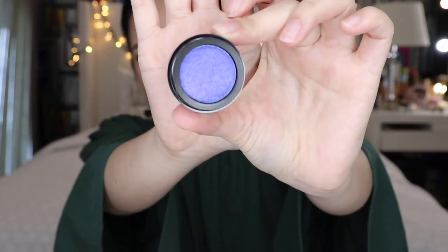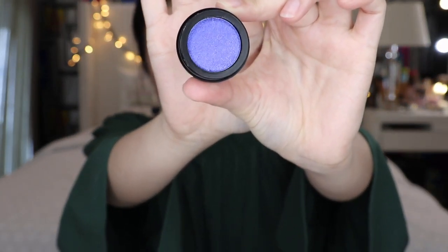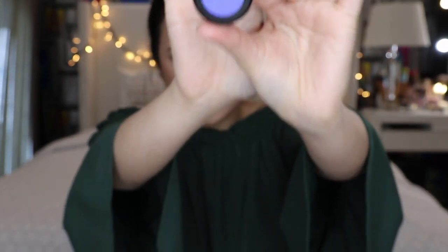The last one is in the shade called Poppin' Lock-In, which is more on the purple side. If you guys have seen the Pantone color for 2018, I feel like this is kind of similar to that — kind of like a purplish, galaxy color tone. I will be swatching it for you.